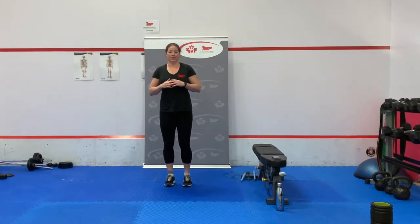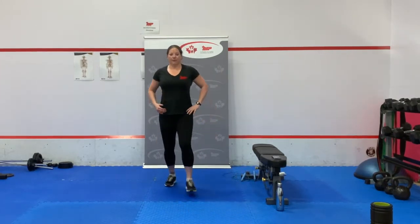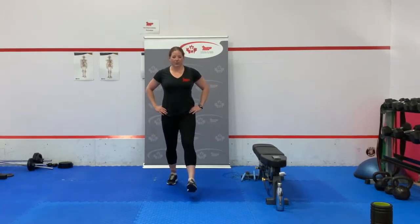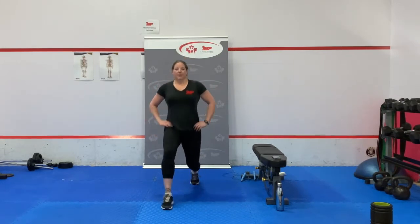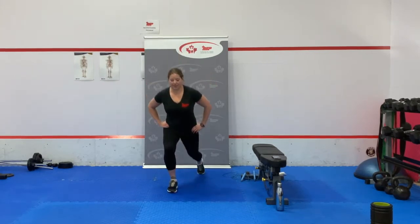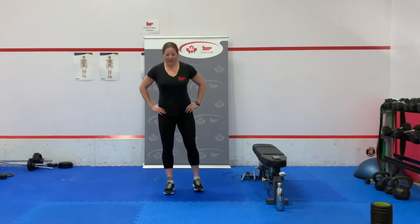And forward lunging. Make sure that front knee doesn't cross over the toes. Keeping ourselves nice and upright. Shoulders and hips square. And let's do reverse lunges. Alternating sides here.